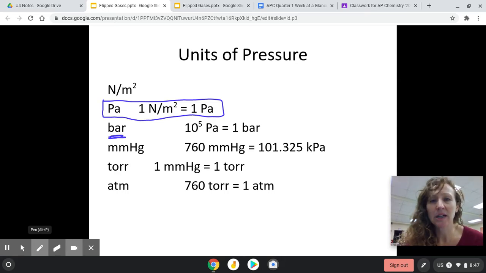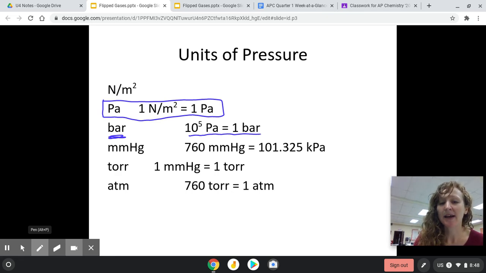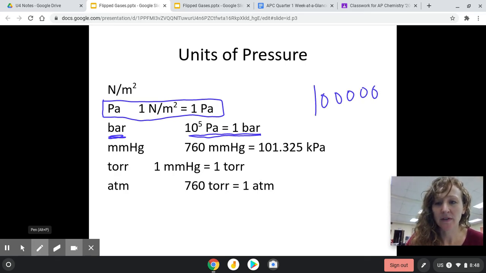Now, a bar is a pretty common unit. If you ever find a little device that's stuck to the wall of homes, my grandparents used to have one, or on ships. If you are on a pretty serious sailing ship, you may find a device that they can use to measure the atmospheric pressure around them right then. That is probably going to be measured in bars. And so here's that relationship between pascals and bars. So 100,000 pascals is 1 bar.